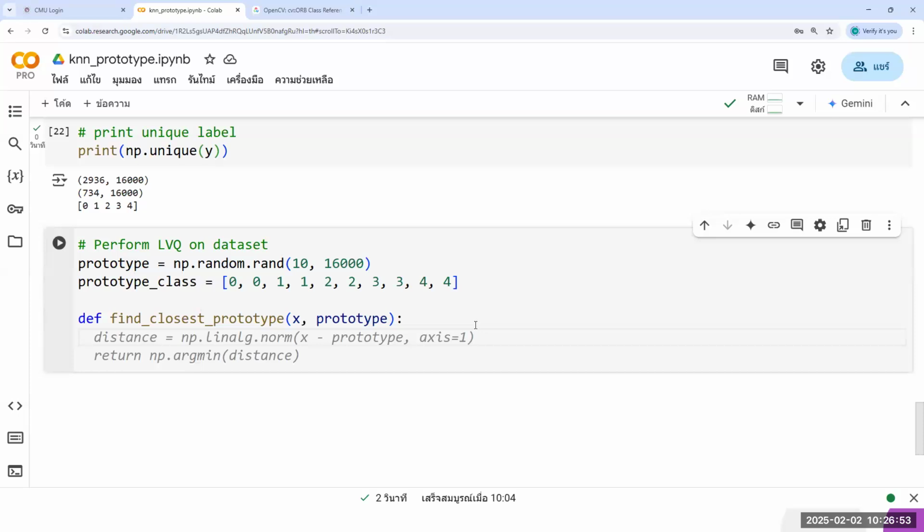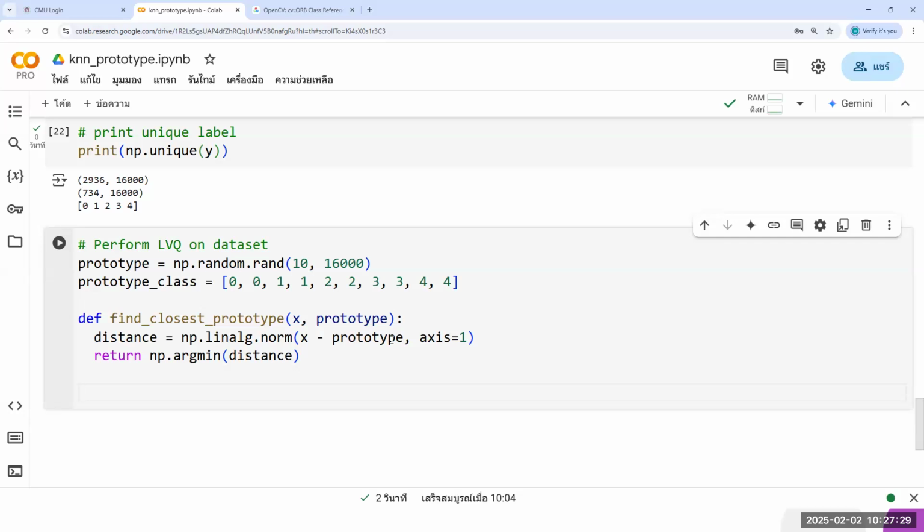There are many ways to do it. You can use the numpy norm distance. Basically, you subtract x from the prototypes, for each prototype you calculate the distance, and then you return the argmin, the minimum distance. This will give you the index of the prototype that is closest to that point. So this is find closest prototype.